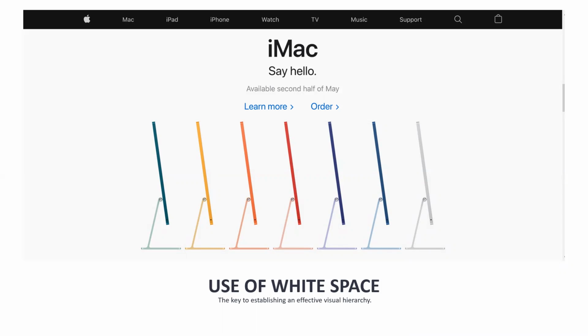So on any Apple page, whether it's this one for a Mac, for a new phone, or for any of their iTunes store examples, they all use a lot of white space and a very simple font, and where the color punch comes in is always with the product.